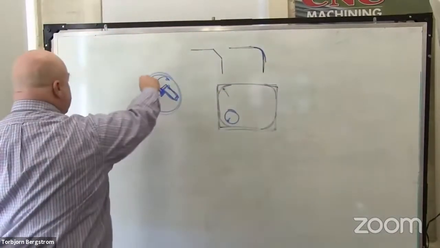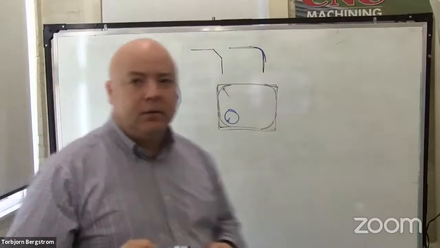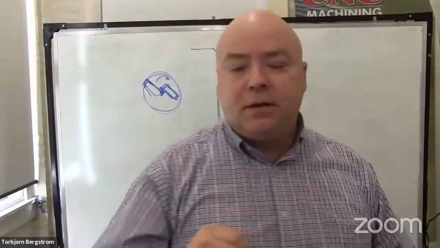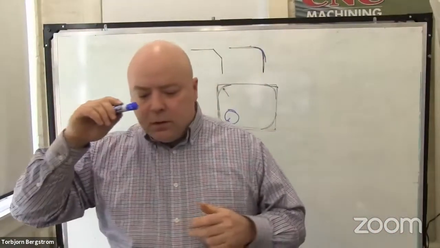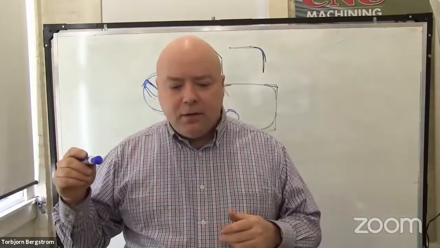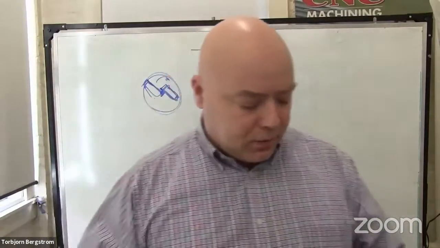One of these edges is going to be in contact, and one of the edges is going to be a little bit up in the air. The one that's in contact is going to want to push away as soon as it starts spinning, and that's what causes the tip of the drill to walk out. Would you believe that the tip of the drill wants to walk out like that even in a CNC machine tool?